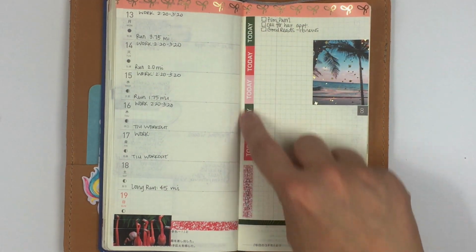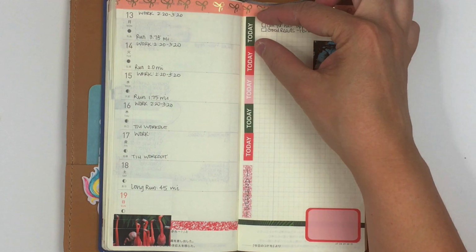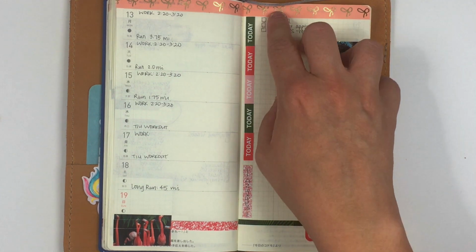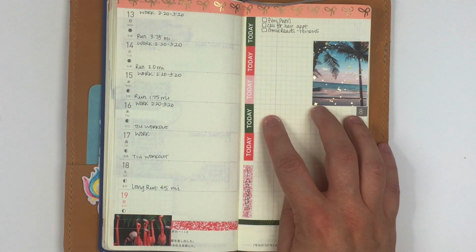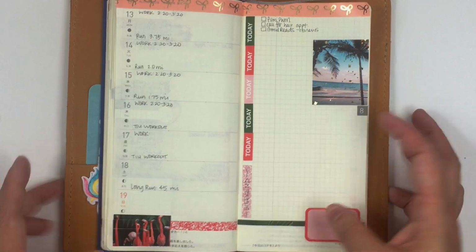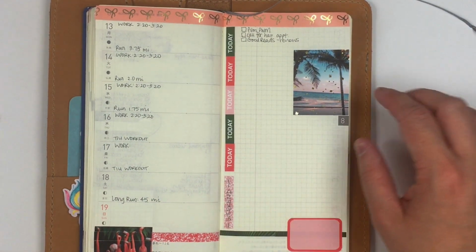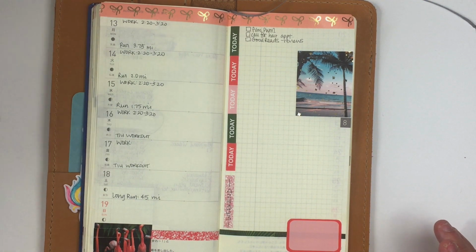I did keep the today headers, and then I cut those down and fit them so that they matched and continued that horizontal line across onto the right side. And then again, the idea is that I'm going to do a little bit of listing of daily tasks and things that need to get done for that day. For the weekend, since I didn't have enough today headers, I just used the one last glitter washi strip that I had, and I wrote weekend on it and put that over the two because it almost fits. It's a little bit short, but no big deal for me. So that's basically all that I did for the layout.